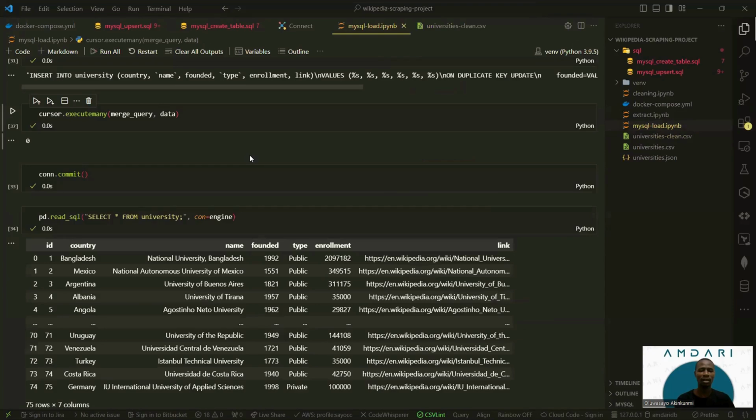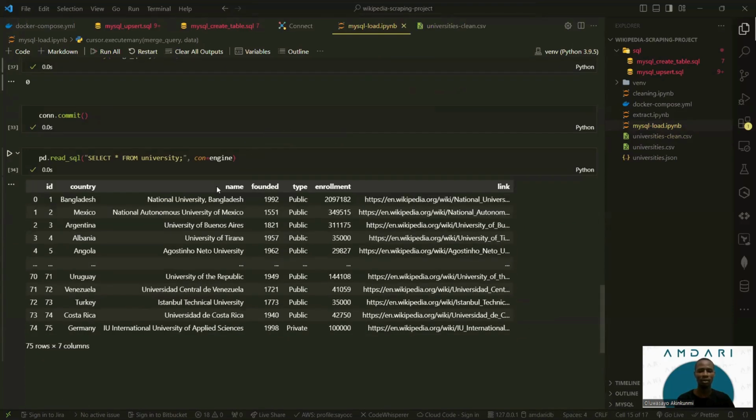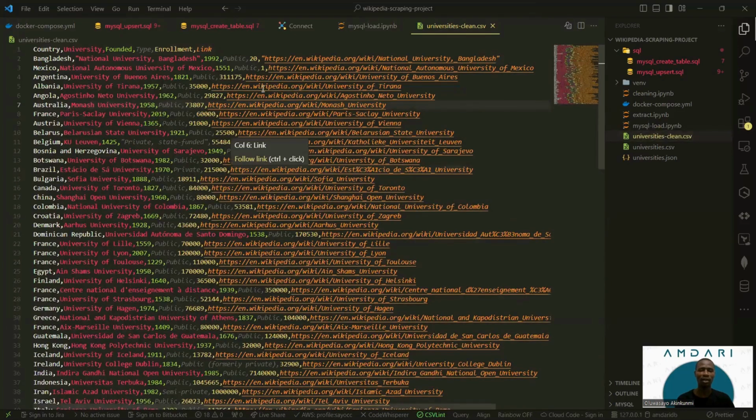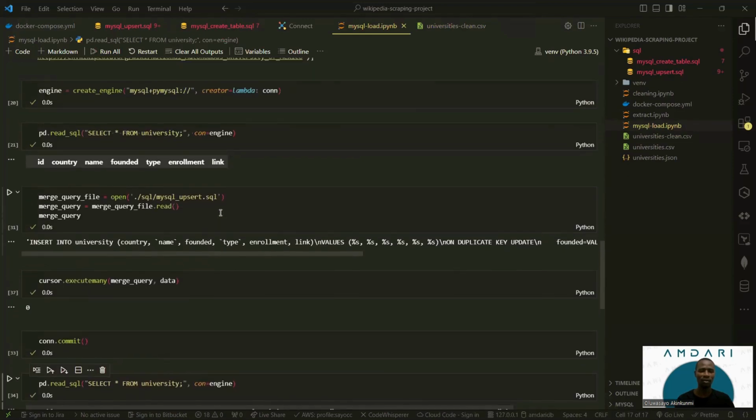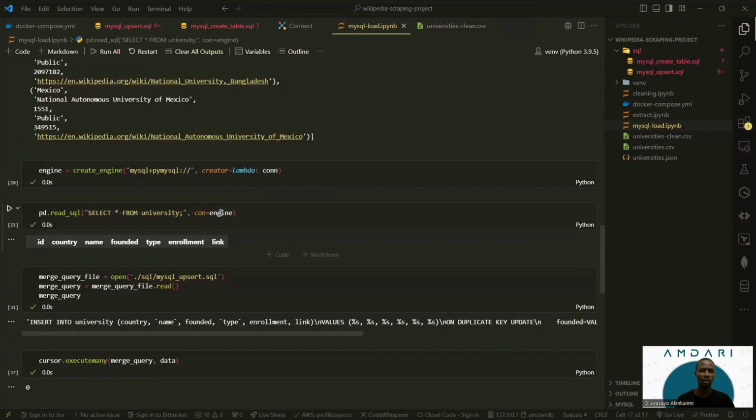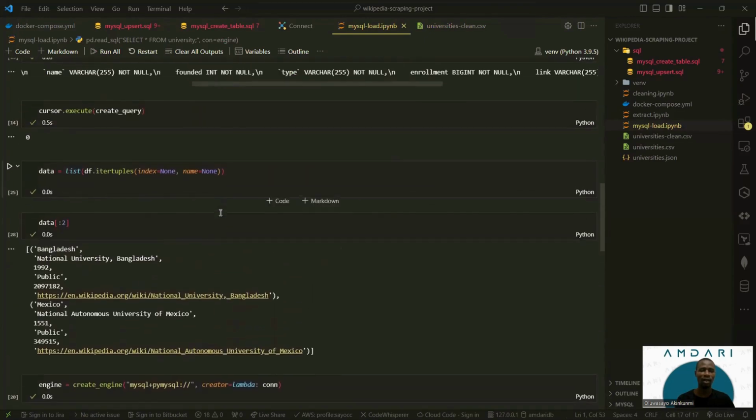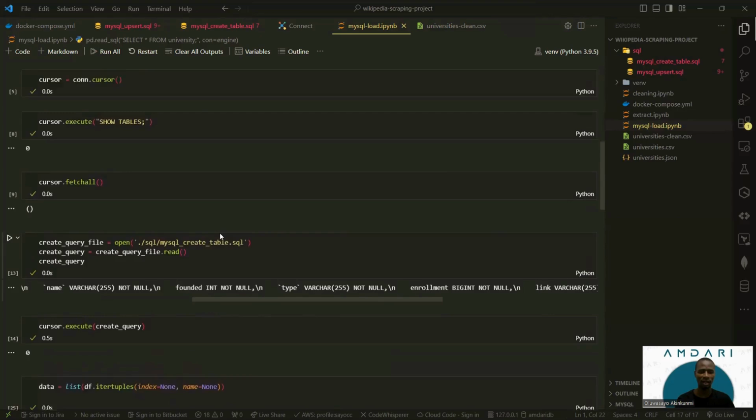So the first row, let's change that from a value of over 2 million to 20, for example. Then the second row, I'll change that to 1, right? Then let's go back to the Jupyter notebook, and you can see the first row is over 2 million, and the second row is about over 349,000, right? So if I run the query again, now I will expect to see a value of 20 for the first row. That's the Bangladesh row. Then for the Mexico row, I expect to see a value of 1, right? So let's run that and see if it works. And in order to do that, I need to read the CSV again, right?